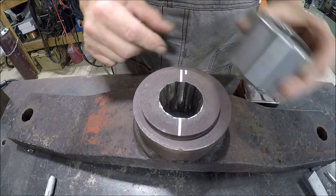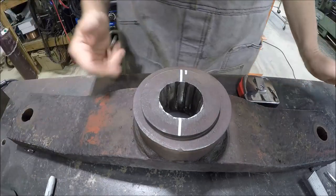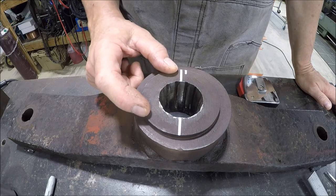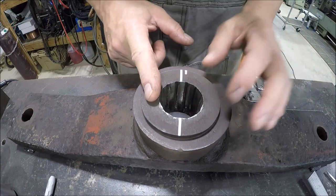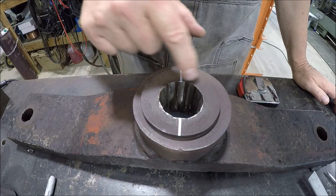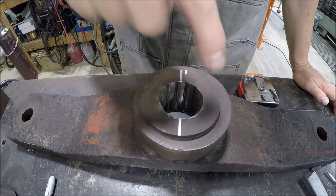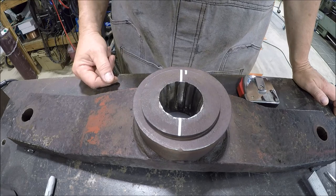So I think what I want to do is try to get it about in the center where it should be. I've been debating the plan of attack. Obviously, if we drill this out, the drill is just going to follow this hole, which is off. So I think what I want to do is put it in the milling machine, take an end mill, like a half, 1.5 inch, and clean the bore up and get it back to where we need to be. We won't be taking out much, just this outer part here, so I think we'll be okay. And then once we get a nice clean bore about where we want it, we'll put it in the Acer turret mill, and then we can start boring it. So I think that is going to be the plan of attack. Let me get this thing set up over there, and we'll get some milling action.